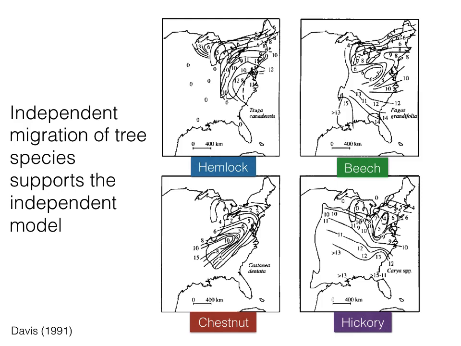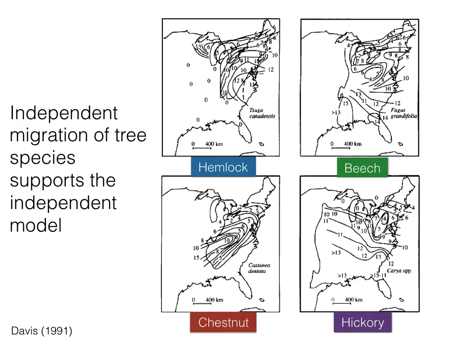The isolines on the maps show the geographic range of each species at different points in time, starting at about 15,000 years ago and progressing to the present. If you take a moment to look closely at each of these maps, and I encourage you to do so, you'll see that each of the 4 different tree species exhibit quite different patterns of migration over that 14 to 15,000 year period.